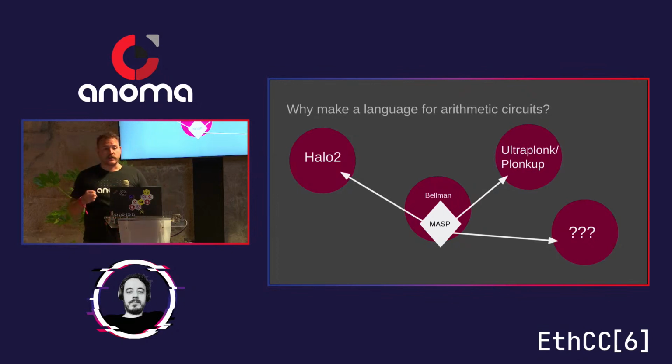So I tried rewriting the MASP in these other proof systems, and it turns out to be quite difficult to do by hand. There's also lots of problems because something that's nicely audited, like the MASP, in a certain circuit format, when you apply transformations by hand to rewrite it in another format, you could introduce new bugs that you don't see. And it's actually quite tricky to do well, and it's also tricky to do efficiently.